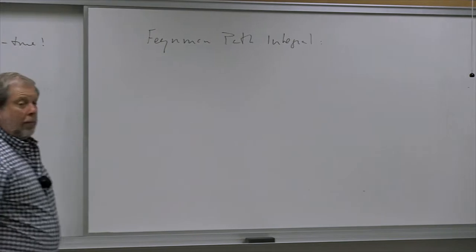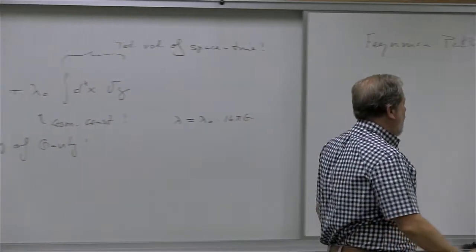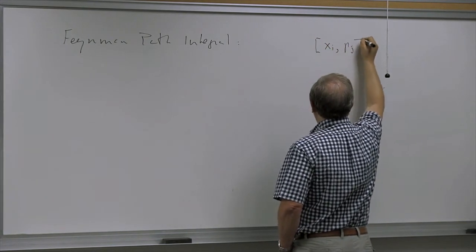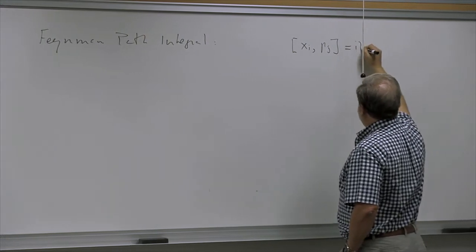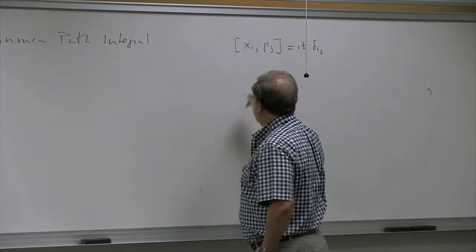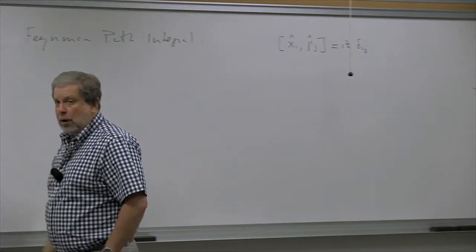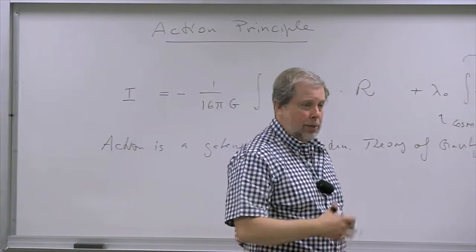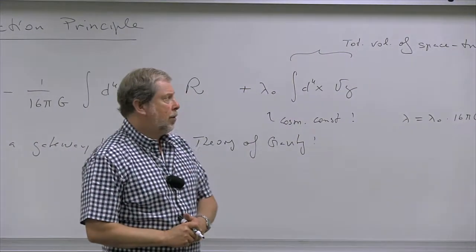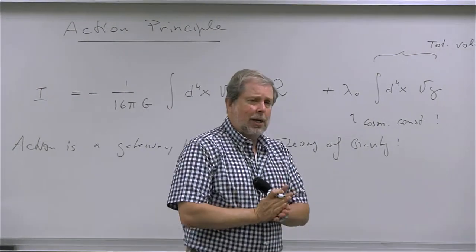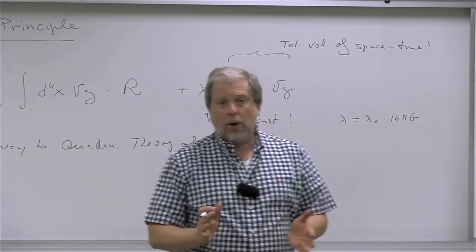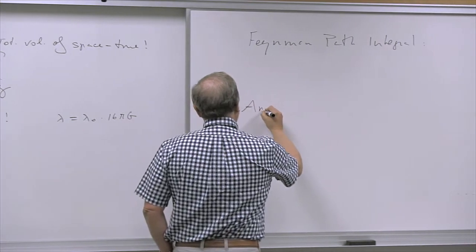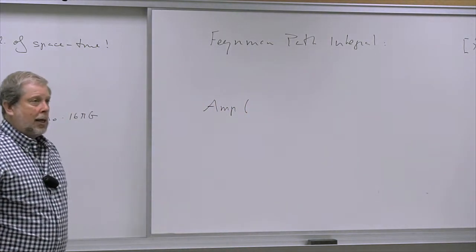Normally, the way you do quantum mechanics is that you have operators that do not commute. So you have x_i and p_j. In non-relativistic quantum mechanics, this commutator is equal to i h bar delta_ij. So normally, quantum mechanics is introduced by having non-commuting quantities, and that is also the description that comes out of the Schrödinger equation, because you can rewrite it in terms of non-commuting quantities. But Feynman had this idea that you can also derive quantum mechanics based on different principles, which have to do with his path integrals.